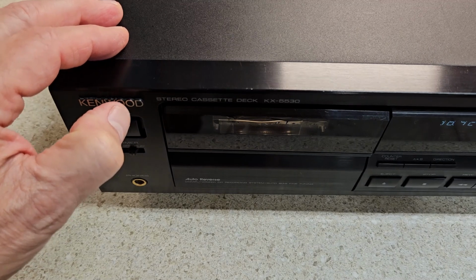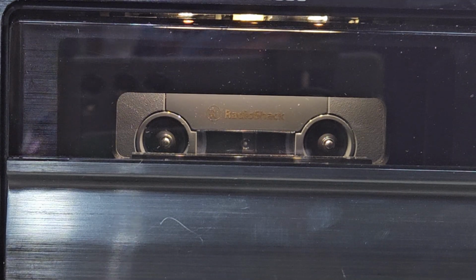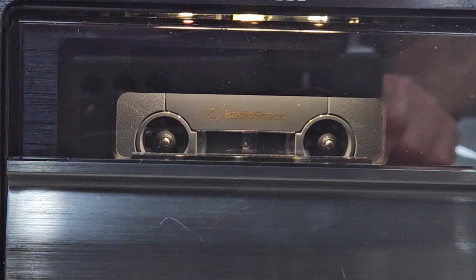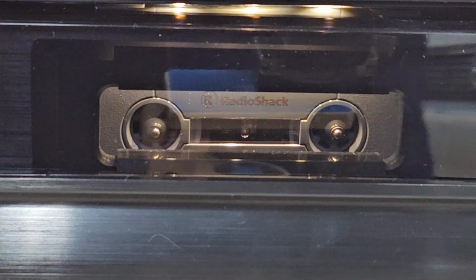And when it's in, let me give you a detailed view of that. There's a nice detail view that you can see. You can definitely see the tape moving. There you go too, you can see it moving there as well. So you see why I added the light to the compartment, because without the light, that's what it looked like, even when it was running. So that was a bonus, just so you could actually see what it looked like.